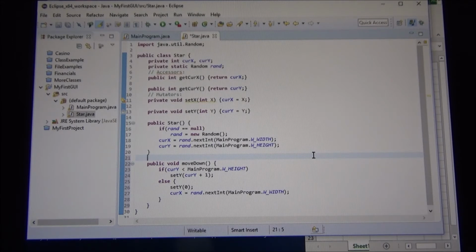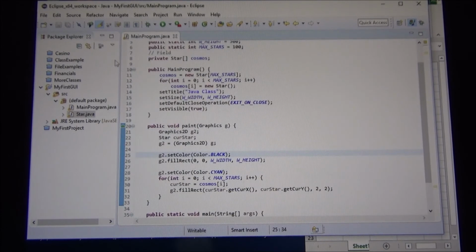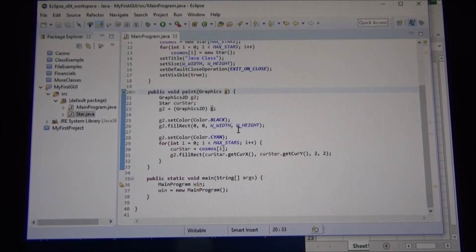All right, so how do we move this down? In here, how do I call the paint method periodically?